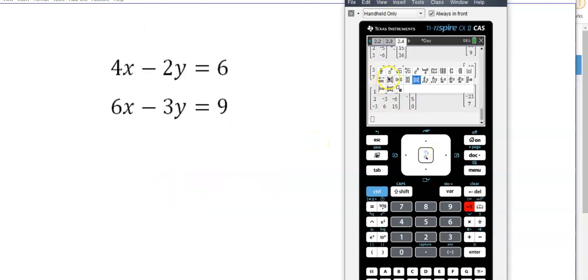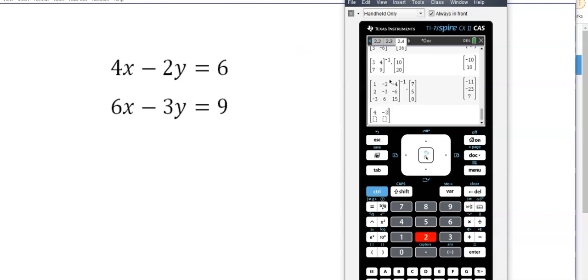So it just means you enter a 2 by 2 when you do it. 4, negative 2, 6, negative 3 to the power of negative 1 times, I guess, a 2 by 1 here. So I'm just going to pick it from the list. I guess it's one of our templates, 6, 9. Singular matrix. So I wonder why this made an error here.